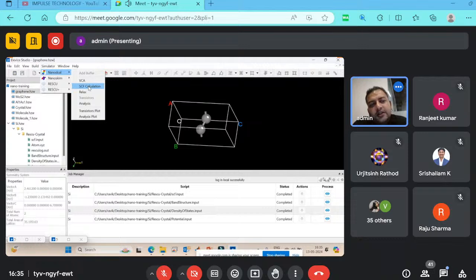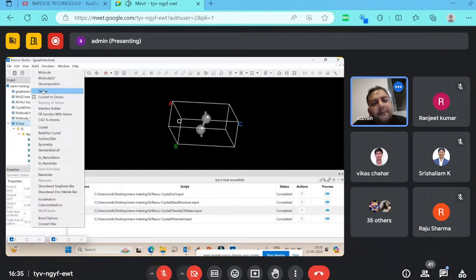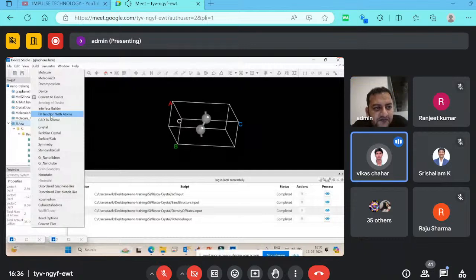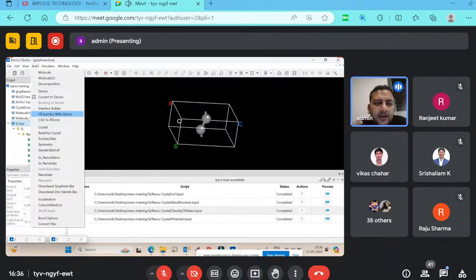Now, this is single crystal which we have taken. Now, if you want to perform, yes, please. Anybody wants to ask something? Yes, so the density of states, like silicon density of state, is a little different than that. Yeah, basically all the things are dependent on the input. I took a simple material and taken the default parameter. But whenever you define the exact parameters, you will get the same density of state output. Okay.